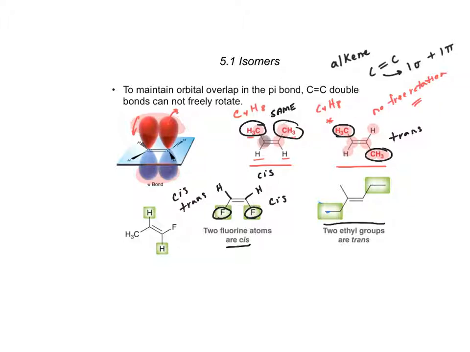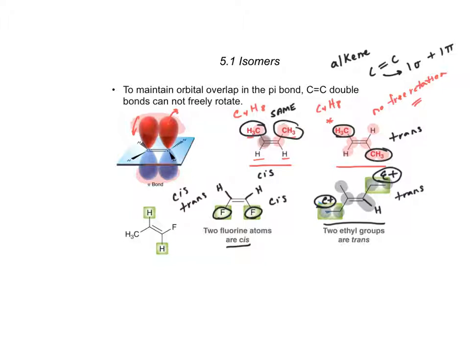Over here, who would we be comparing using the cis-trans, right? So for this guy, we've got a methyl group attached. We've got, what is this, 1, 2? This is an ethyl group. Over here, we've got a hydrogen, and then what do we have up here? An ethyl, right? So when we're using cis-trans, what two groups are we comparing here? They have to be the same on either side of the double bond. We're comparing the two ethyls, right? So here we'd be comparing where the ethyls are relative to one another. Where are they relative to one another? Across or same? Across, right? So they're opposite one another. So this would be trans, right? So when we're looking for cis-trans, we're looking to compare the same groups on either side of the double bond.